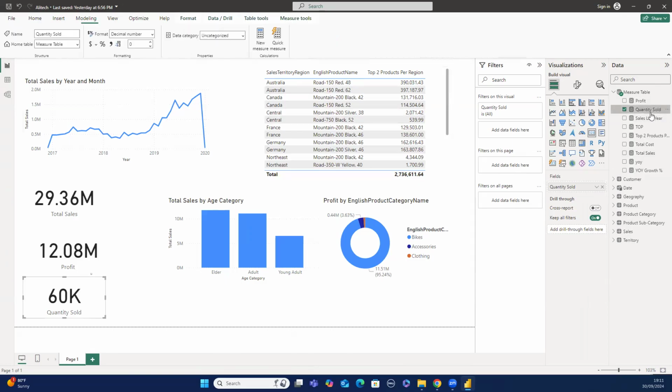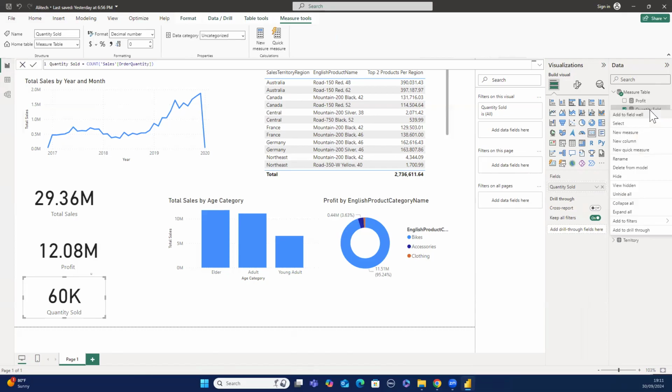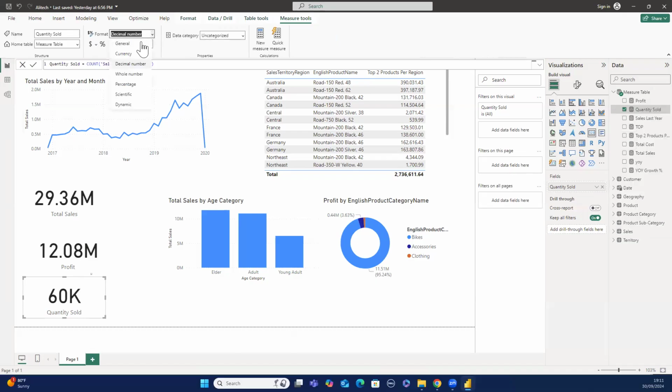Let's try one more time. It's not decimal number. It's all number or general. In percentages, no. Because in this kind of format, it's comma as 1,000 separator.